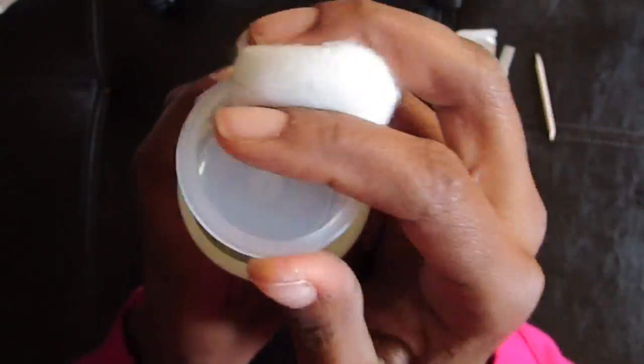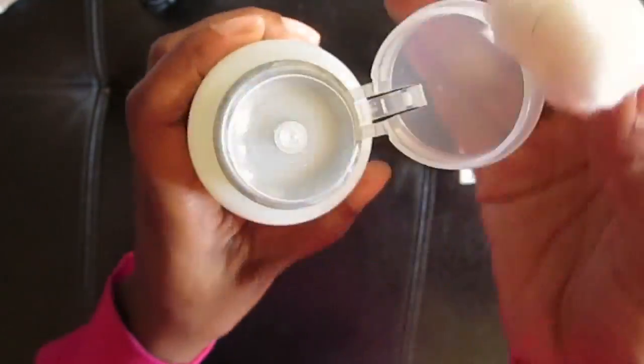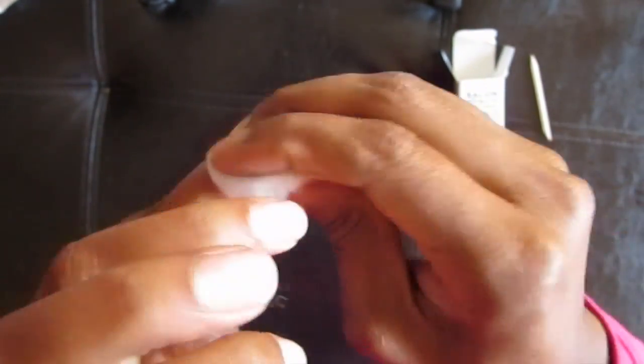Then you're going to give your nails one last swipe with nail polish remover, and this is going to remove any excess dirt and oil, and it's a pretty important step.